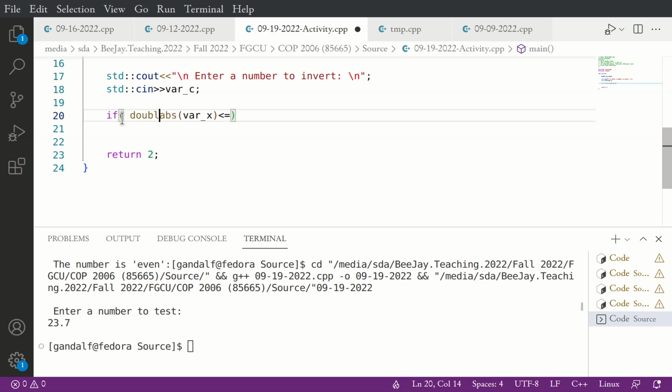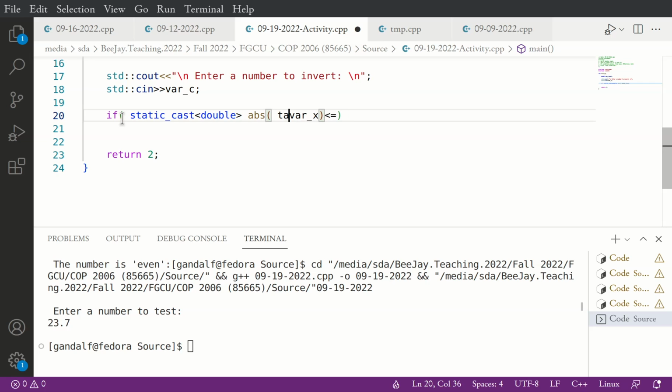So double static underscore cast double. So whatever abs value it is going to cast to double, the input must be double also.